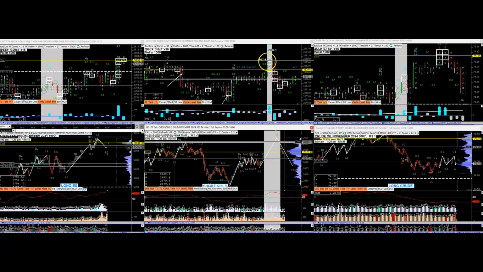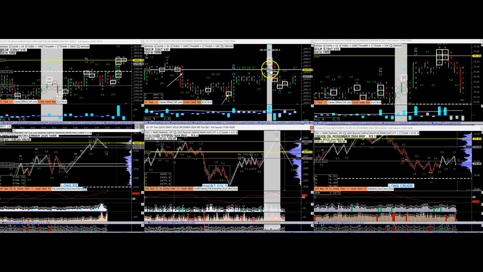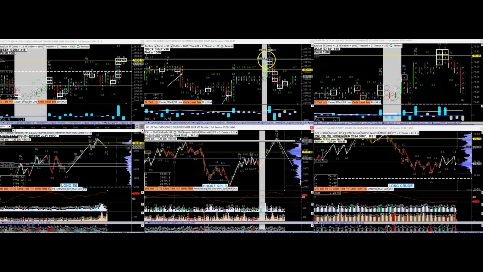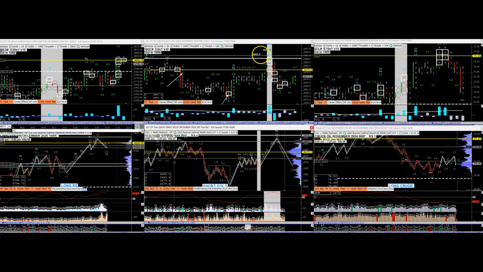We see that after this rally, first of all, there's heavy volume prints right at the very top. That's already a bad sign, because buy low, sell high, they're selling high. How do you know? The largest print is on the top. The largest print is on the top. Do you think there's a buyer? No, it's professional selling coming in.